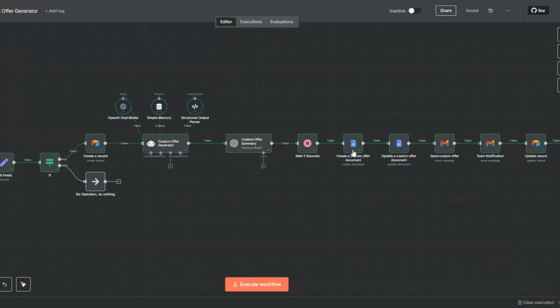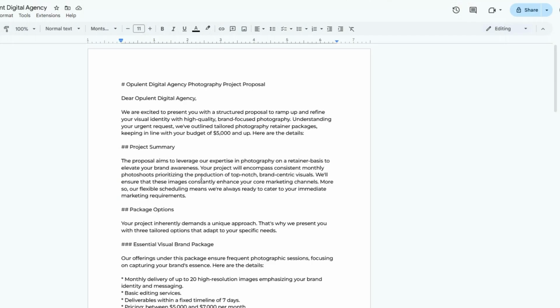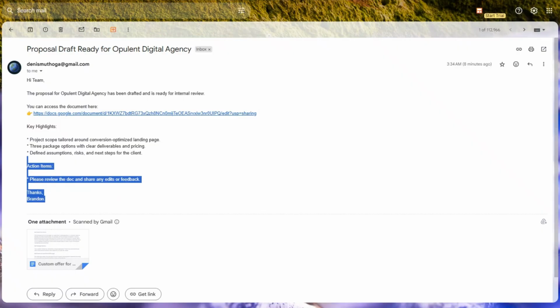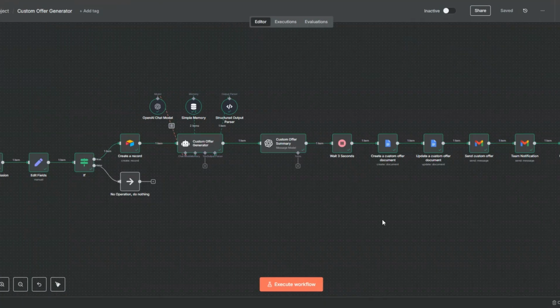So we are sending the 2 emails to our prospect and our team using this workflow over here. Then we're updating the record in Airtable with the custom offer document URL over here. Generating this custom offer document and sending the emails and adding the custom offer document to our record here in Airtable using the simple workflow that we created right here in N8N.